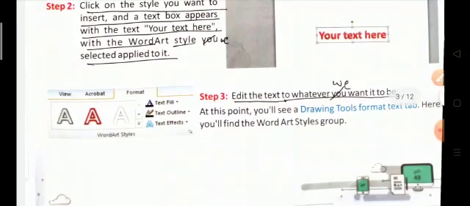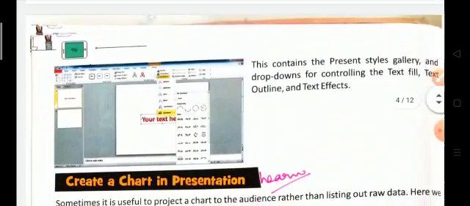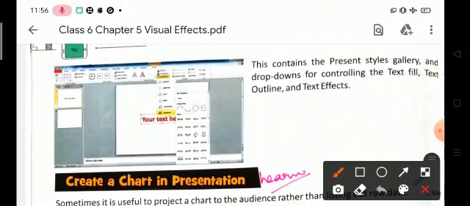And finally, at this point, we will see the drawing tools format tab. Here we will find the WordArt styles group. This group contains the styles gallery and drop-downs controlling the text fill, text outline, and text effects.